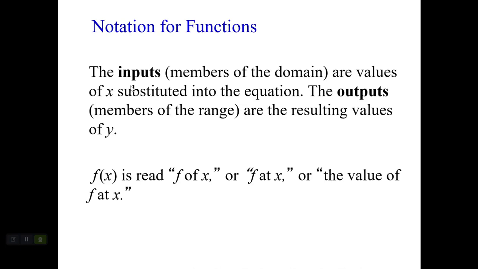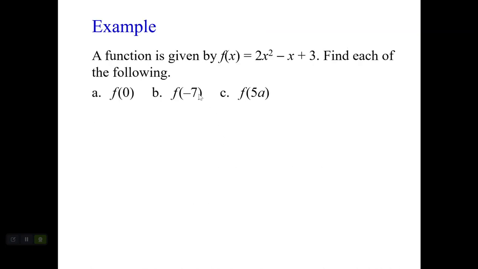Sometimes in math we like to use the f notation. So f of x is the same thing as y, but using f of x is much easier to write in math. For example, if I give you f of x equal to 2x squared minus x plus 3, how do I find f of 0, and what does f of 0 mean? That is a math expression. The f of 0 is trying to find the y value when x equals 0. So this is math language.